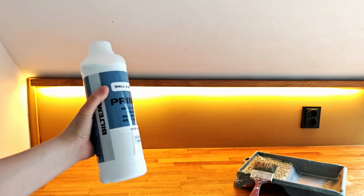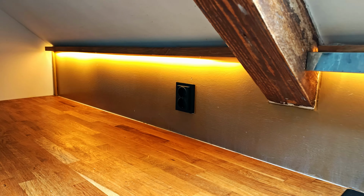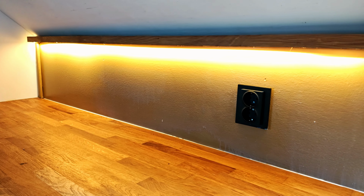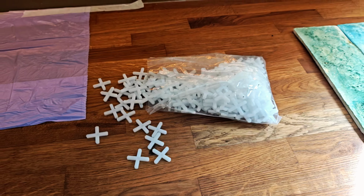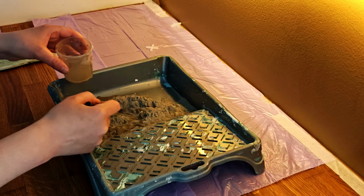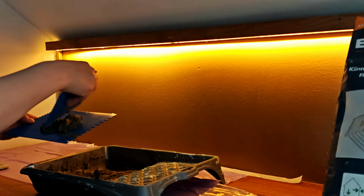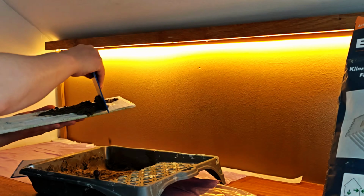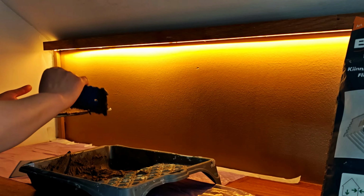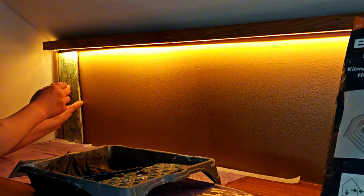After the lacquer dried, it was time to install. I first cleaned the wall and applied a primer to improve adhesion. Left it to dry for 20-30 minutes. Then I mixed the adhesive according to package instructions, not too runny, not too stiff, and added plastic spacers between tiles and between the last tile and the countertop. I was nervous placing the first tile, but after watching lots of YouTube tutorials, I found it easy and fun.